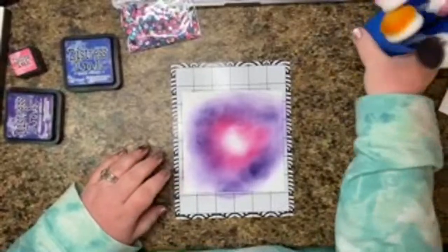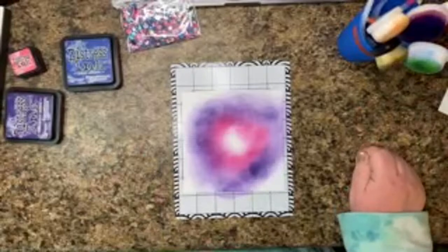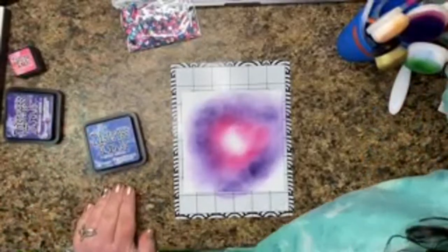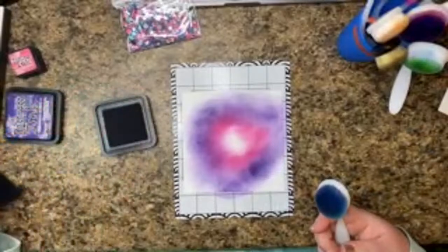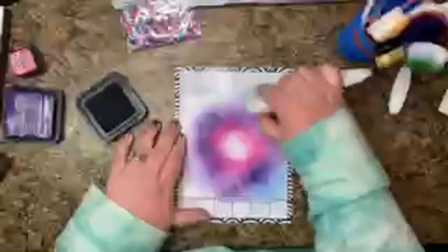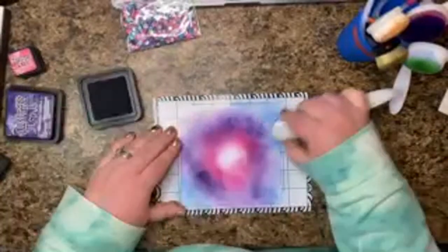Just looking for my blue blending brush, which I also don't see. I know I had it earlier today. Just glancing over at Lily's desk to see if it might be there. You never know. All right, I guess I'm going to have to use my... Oh, wait a second. I see it. I just blamed Lily and I found it pushed in the back. There it is. Don't tell her that I blamed her for taking my blue brush. Penny says, my grandsons, Brody and Leo, steal all my goodies too. Two sets, right? I've started giving her some of her own blending brushes. And I do have to say, thank you, Donna R. She's very good to her. Lily's a good crafter, I'll give her that. I don't mind sharing my stuff in the bar. But often she gets called up for Lily too, at the table or to feed the dog, and then she forgets to return my stuff. So I can't be that mad at her, right?